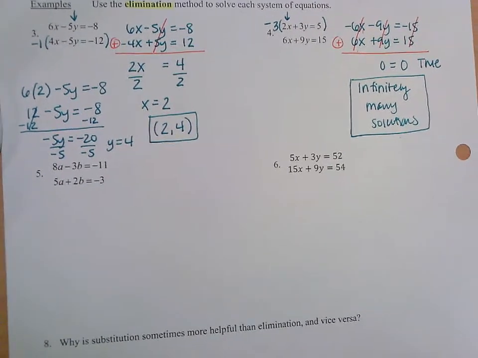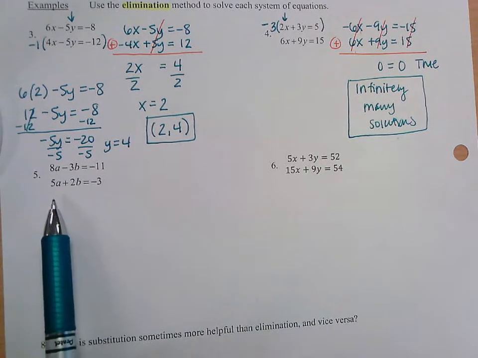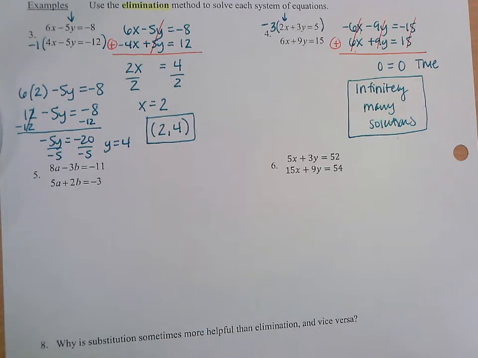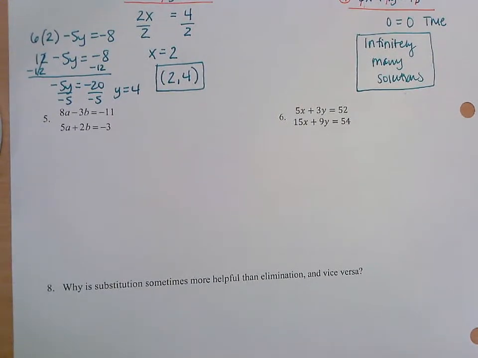Okay, and then one last one together if we look at 5. So here we don't have x and y, we have a and b, same idea. If I were to eliminate a or b, which one would you say you'd look at this and eliminate, and then how could you do that? Any ideas? Isaac? Okay. So get them to both be 6.